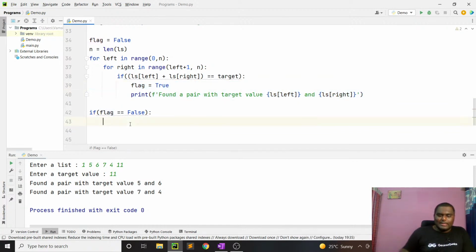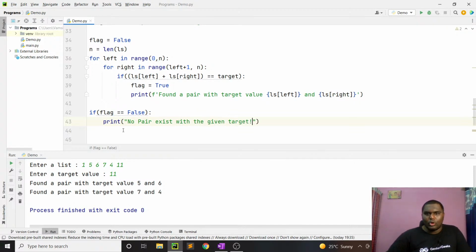If you are not entering into this particular piece of code, then you can say no pair exists with the given target. Now let's execute this code.